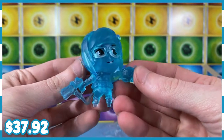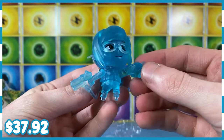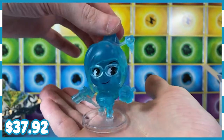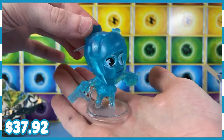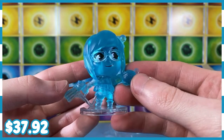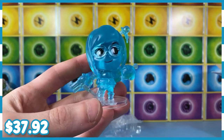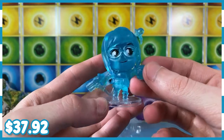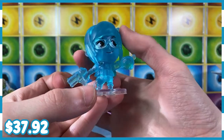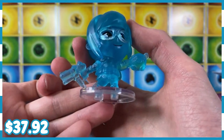Yes! Oh, this is fantastic. This might be the coolest thing I've ever pulled. I'm sorry about the South Park stuff that you had to get through to get to this exciting moment. Oh my goodness, amazing. Let's get her propped up — she's absolutely beautiful. I don't know how much she's worth, but the price will be on the screen because I know a lot of these Overwatch figures go for quite a lot on eBay, even from this set. I will never sell this. This will forever sit in my collection because not only is it a very exciting pull, but I also play May the most in Overwatch. So this is very, very, very cool.